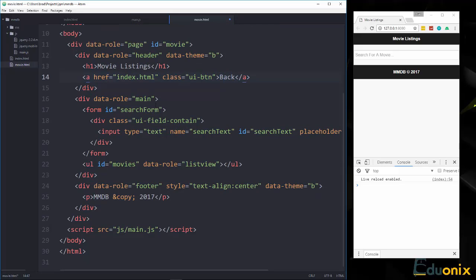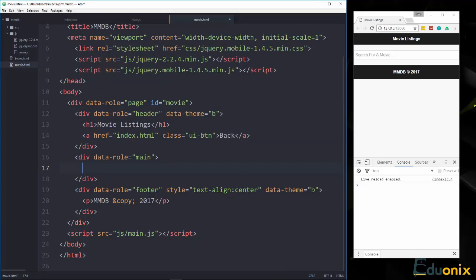Alright, and then down here in the main, we're going to clear all this stuff out. And we're going to generate two parts of this. One's going to be the image and the title. The rest will be the list view with all the data. So I'm going to put two divs in here that are basically placeholders.